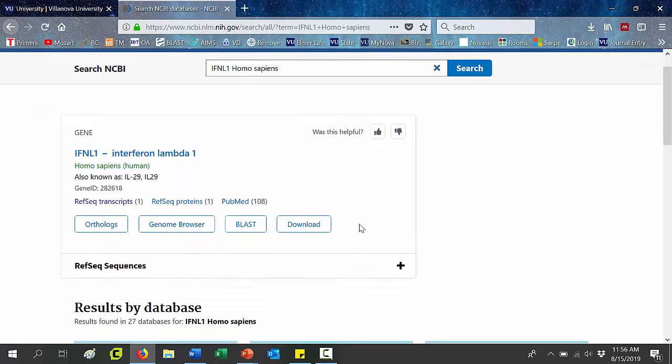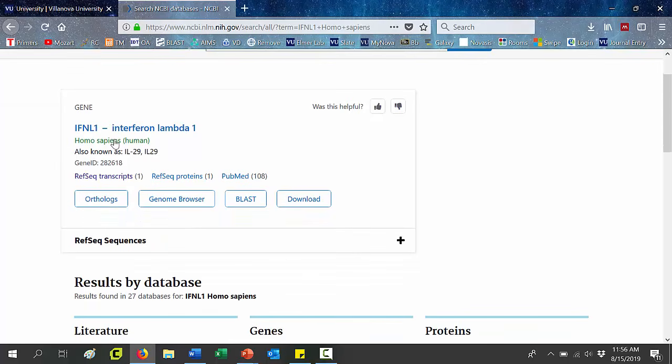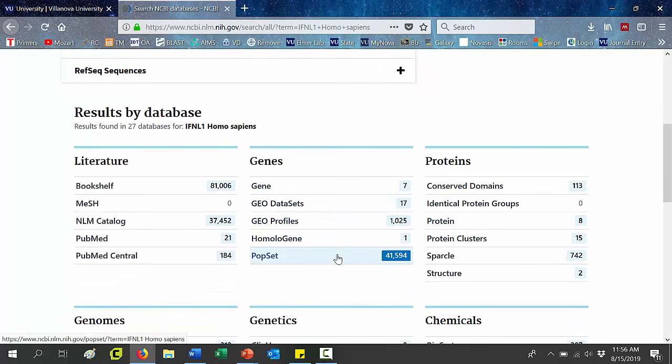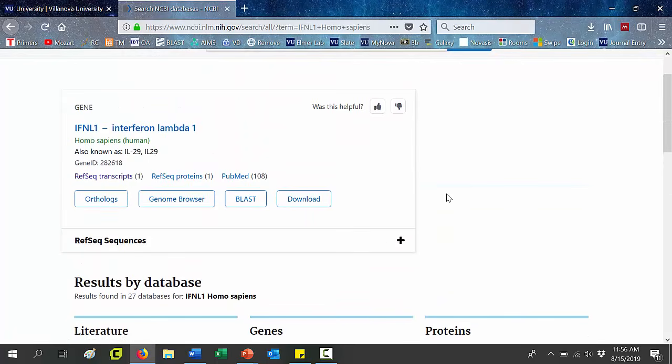And this is what you should see first. An entry looks something like this. Now, it's worth mentioning that there are a lot of entries for any given gene in this database, but we want the one that has been curated, the one that most of us agree is the correct entry, because some of the entries in this database are actually outdated. They contain errors that have recently been fixed.